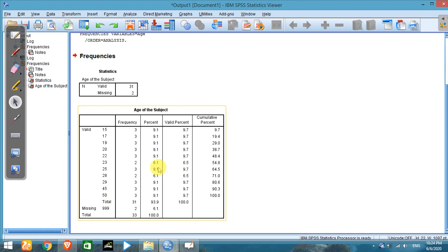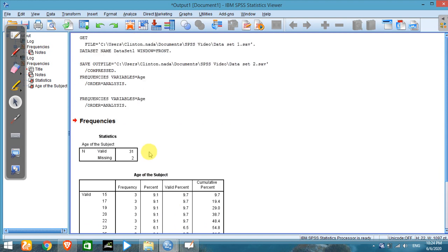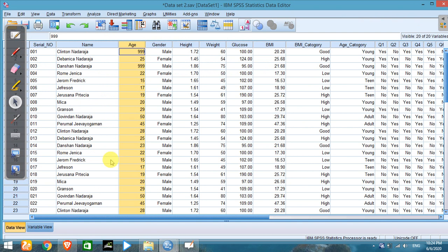It's good practice to always mention missing values in your data set, because whenever your supervisor or a rightful person asks for your data set, they need to look at it and realize whether your recordings are perfect. Especially when you are publishing your research, that is more important, right? So this is all about missing values.